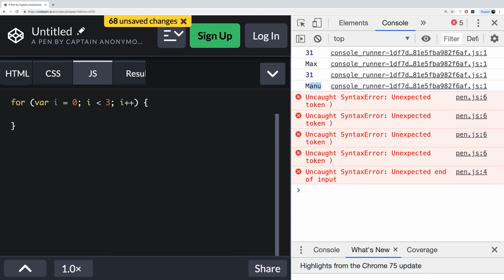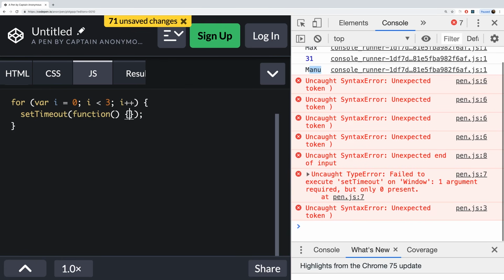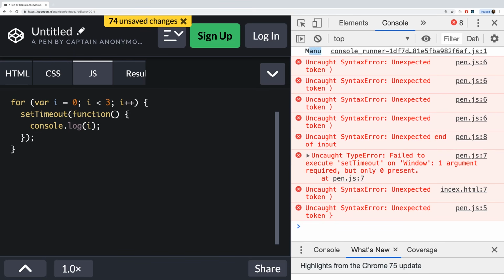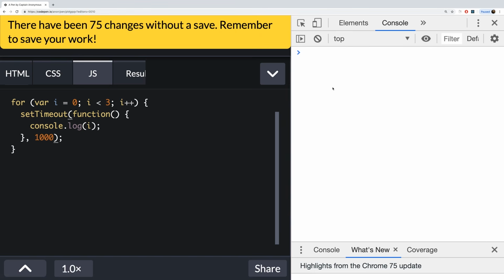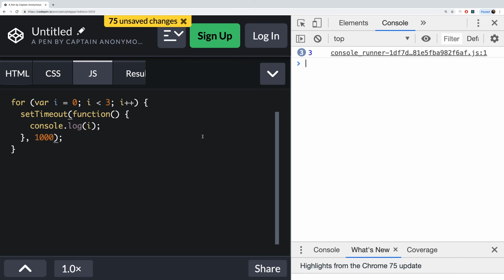Inside of that for statement, I set a timeout here with a function. In that function here, I simply console log i, and I fire this after 1 second. Now, if we have a look at this, what this prints actually is 3 times. It does not print 0, 1, 2. Instead, it prints 3, which is actually our exit condition. So, which means it prints a value which we only reach because we exhausted our loop here.